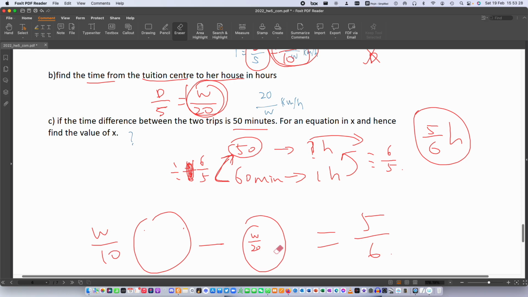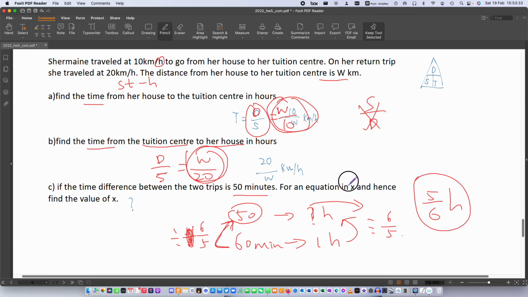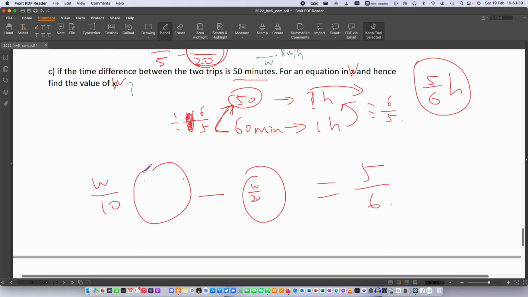And once you form this equation, can you solve for W? By the way, there is no X here, I'm sorry. So it should be W. Can you go ahead and do it now? So this time is the difference. Last time the question is, they don't use time difference. They say total time. If there's total time, what you use? Add. Add with what? Add with the W. These two added together will give you 5 over 6. But of course, the first thing you do is change the 15 minutes to hour. That's the most important part. Can you do it now?